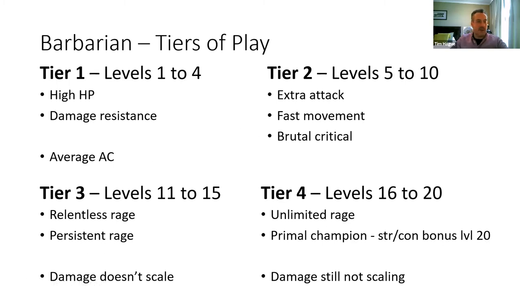There are some ways of boosting damage for some other classes that are just not available to you as a barbarian. Things that can help you out are more martial features. Some of the fighter features, for example, can help you add a bit of extra damage, or rogue features, so sneak attack, can be quite a nice way of adding some extra damage as a barbarian.